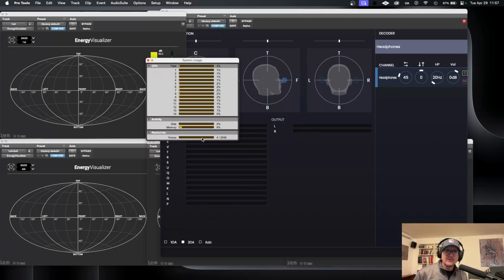So I have the busing set up right now, but I'm just using the 4 voices, which is my first order ambisonic A-format recording.